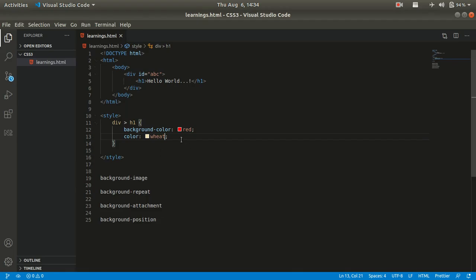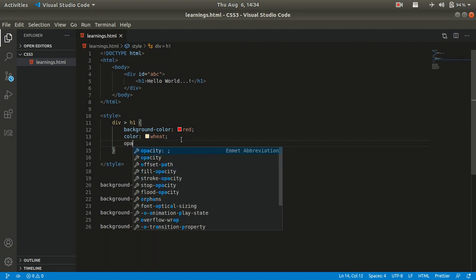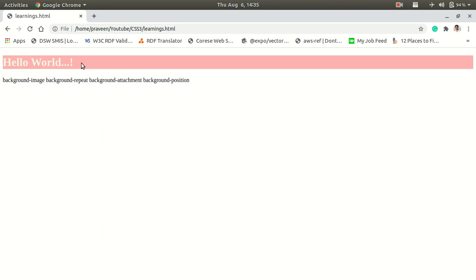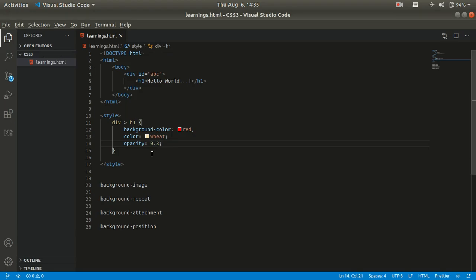For this, now we will apply opacity. Opacity 1.0, or we'll give it as opacity 0.3. Opacity is used to make the div elements blur or clear. So this is why opacity is used.